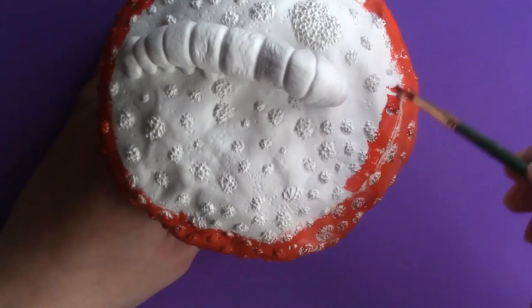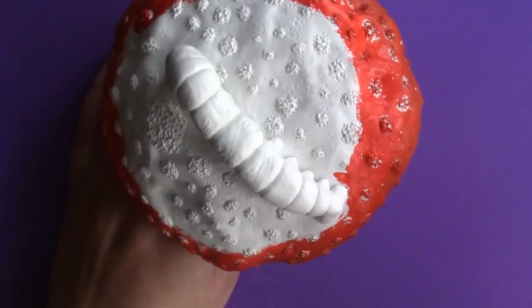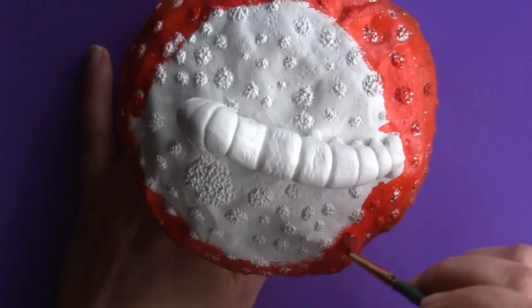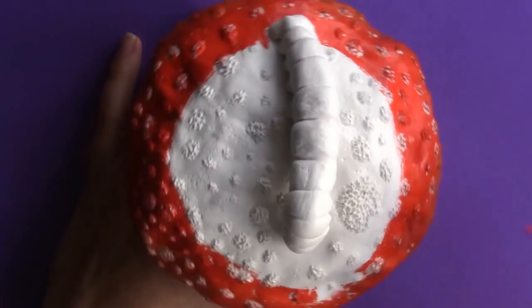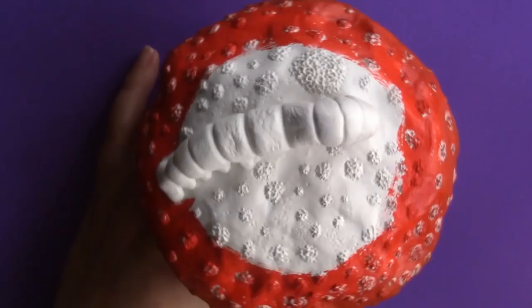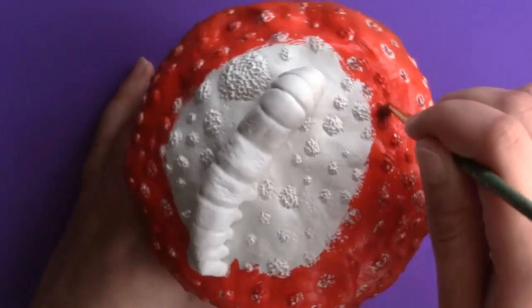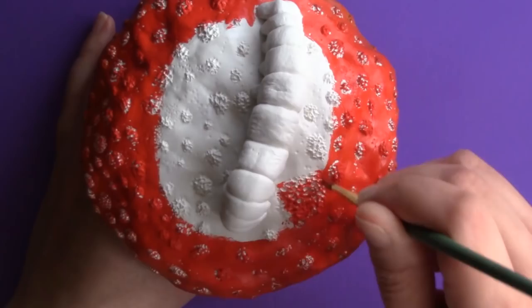What I liked about working with this type of clay is that you don't have to get up so many times to bake it, wait for it to bake and cool down and stuff like that. And the look of it is a lot more rustic because I didn't feel like I could go too small when sculpting details, because the clay can be very fragile and I didn't want to end up knocking all these pieces off. So I went for really chunky decorations like the grass and the caterpillar. So it does look a bit more rustic and chunky, and it's a nice look. Maybe not my preferred look, but it does the job if rustic is what you're going for.